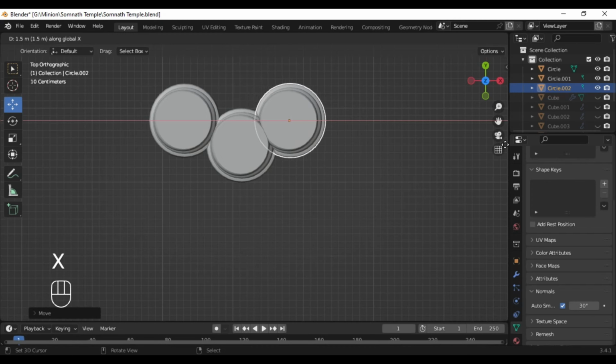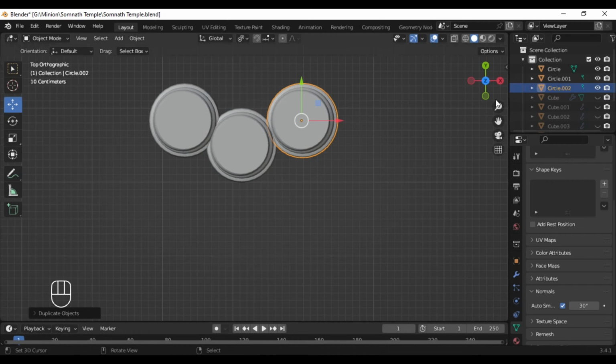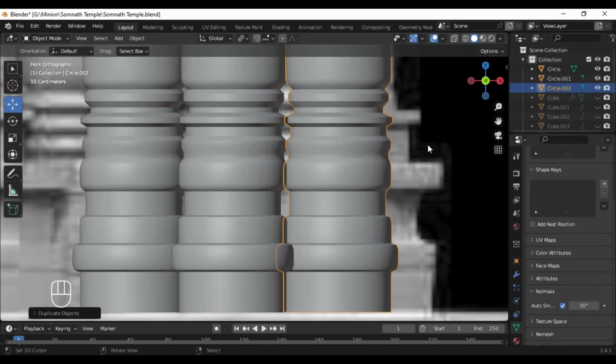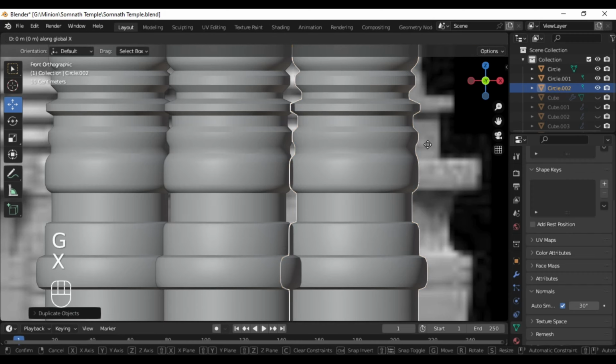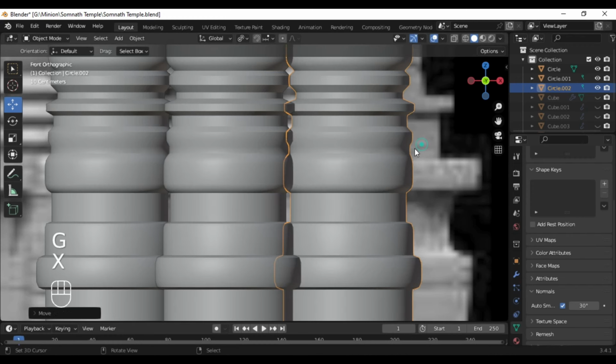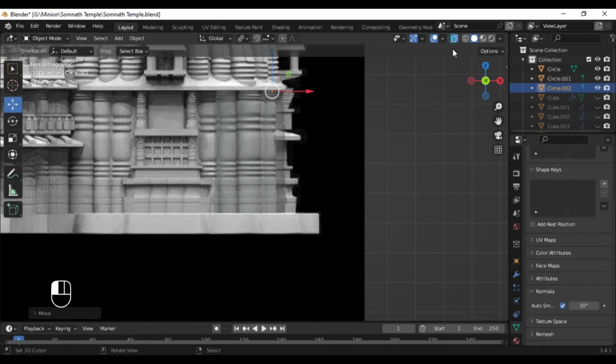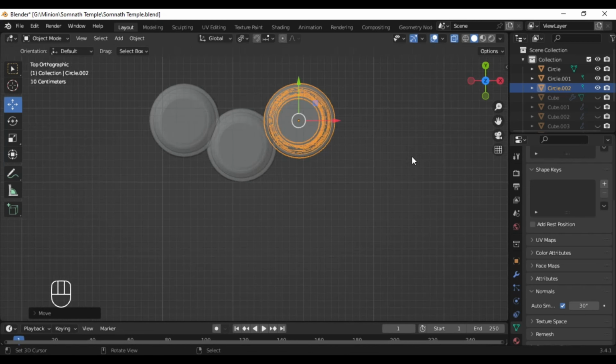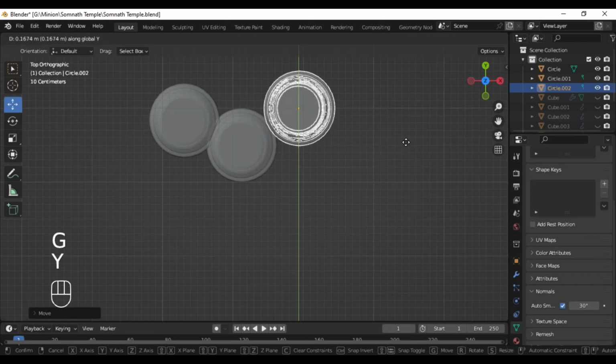Now just duplicate as many times as it is given in the reference, and in this way you can add those lowermost walls of the temple. Just make sure that there are no gaps between those pillars, otherwise it would create problems. So just place it properly.